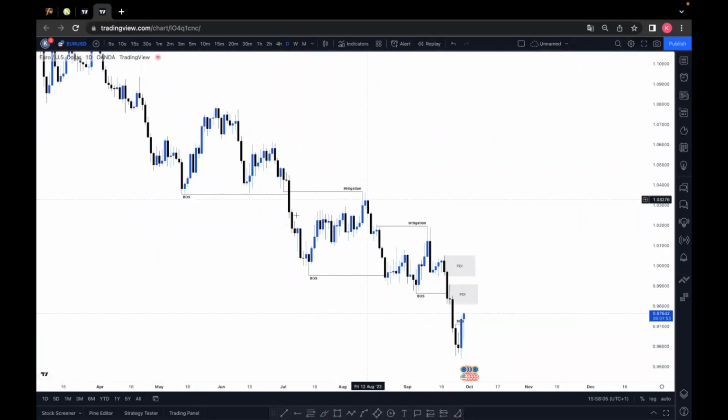So what is our structure high? We have this structure high, right? Structure low. Everything that is happening inside of this range right here is just internal structure price action. Then you can clearly see that we had some sort of above 50% mitigation. Price came to the bottom of this order block. And then we had another break of structure right here. So we have our range, our swing high, and then we have our swing low. Price then made this swing high. Then we have a swing low right here.